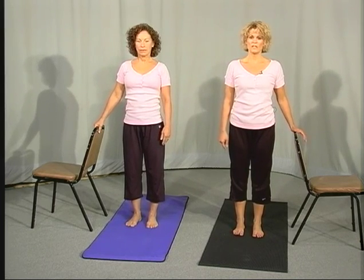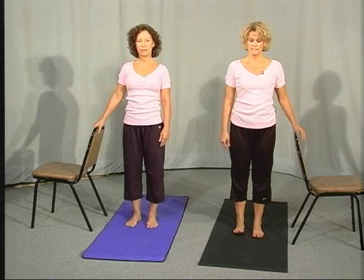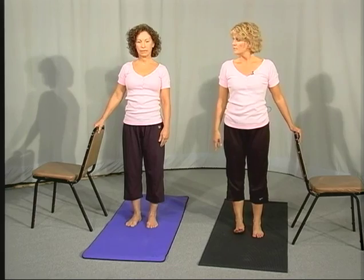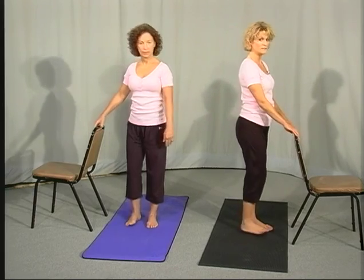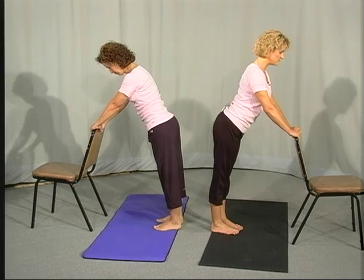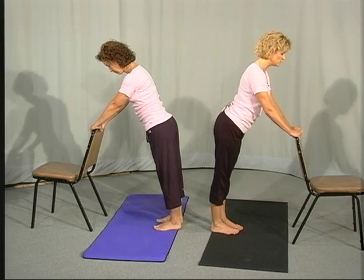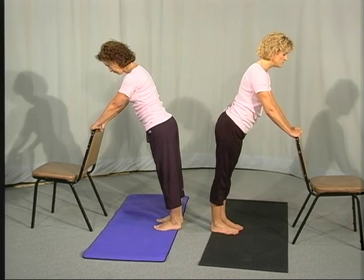Let's do one more stretch before we do our final relaxation. This is a stretch for the back of the legs, and it's called downward facing dog. So what we'll do is we're going to turn into our chair. We're going to go ahead and take a step back just to the edge of our mat, holding on nice and strong. Now I'd like for you to keep your shoulder blades back and down. We're looking towards the chair. So instead of looking at your television, look towards your chair. I'll try and talk you through this.